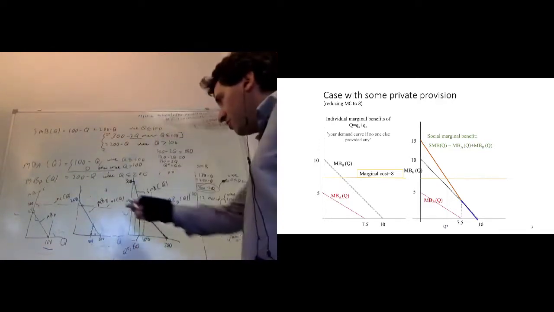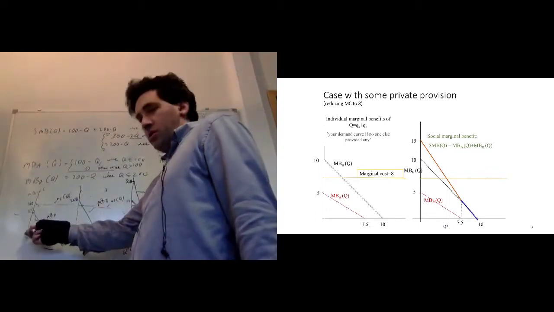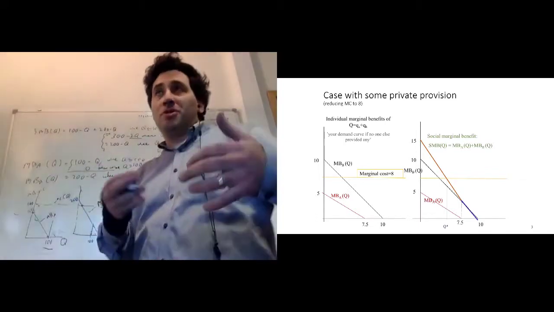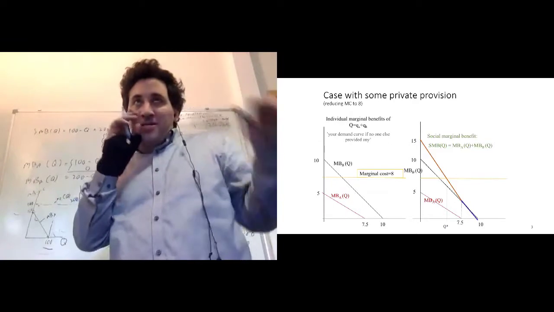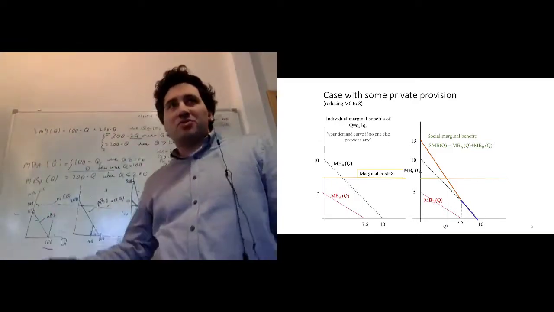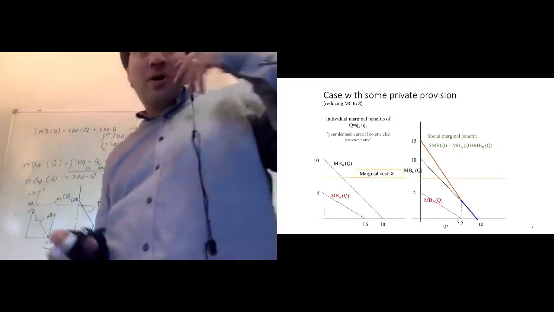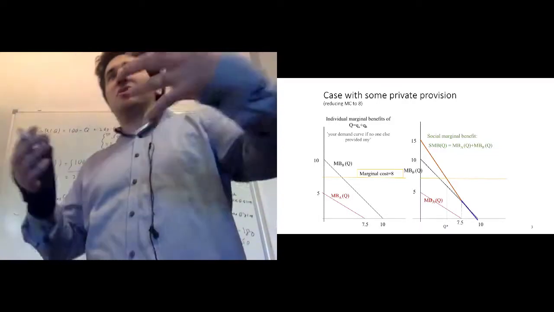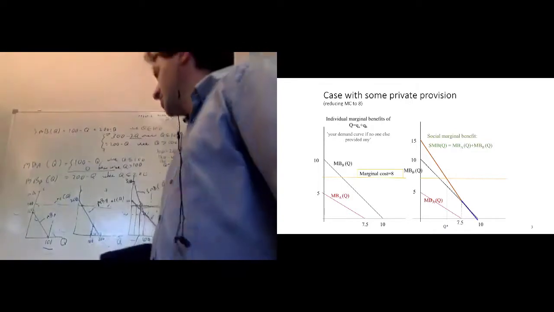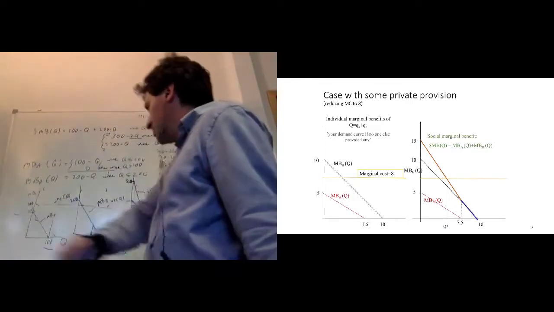Well, if B thought that A was going to provide none, which seems like a reasonable assumption, you can try to put into this, wait a second, A seems to have a dominant strategy. So now returning to this with a little bit of game theory, we can think about iterated strict dominance, at least the logic of it, okay? So A's got a dominant strategy, A's never going to contribute.